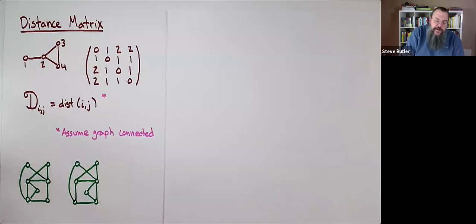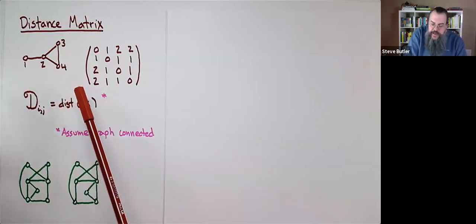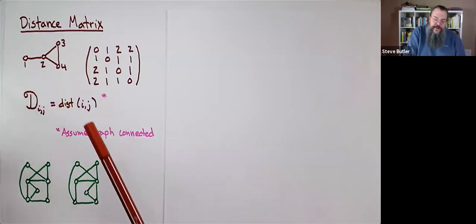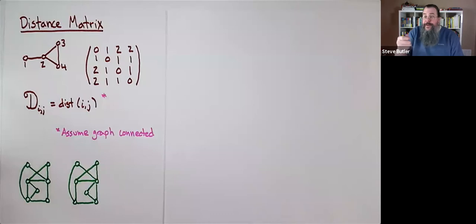And here's the POG graph again. For the POG graph, it's not too bad. Entries are 0 on the diagonal because I don't have to go anywhere to get to myself, 1 if you're adjacent, or 2 if you're not adjacent. Of course, you can imagine graphs where vertices are very far apart and things get kind of unusual. As always, it doesn't capture everything about a graph. These are two graphs which are co-spectral for the distance matrix, but they have different structure.